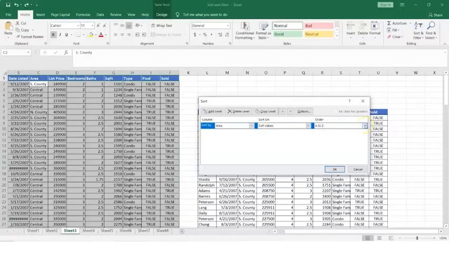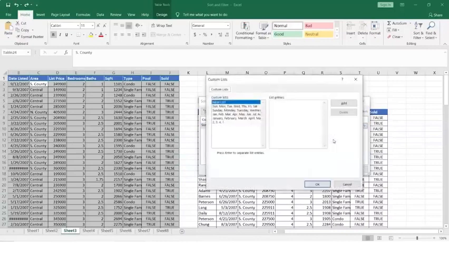And here we can say if I would be interested in first getting my values for South County. So for example, I can say custom list, and then I can basically give in the new list here. So I can say S. County, and then I would want Central, and then I would want North County.